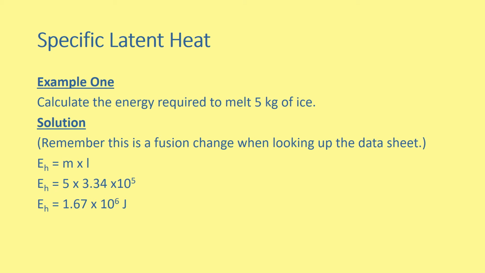Reading the question carefully, you seem to have only one piece of data. Look at the hint on the solution. If you've only got one bit of data, you then go to the data sheet to help you do the calculation. It's melting. For N5 physics, melting is a fusion change. So you would look up the fusion data table. When you've looked up the data table, it's a straightforward substitution and you should get the answer correct.